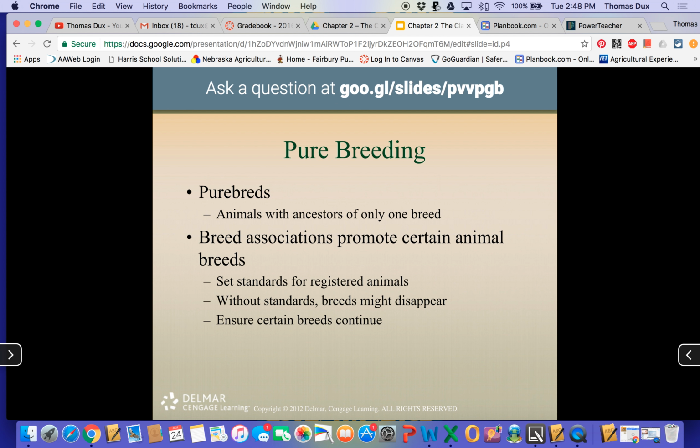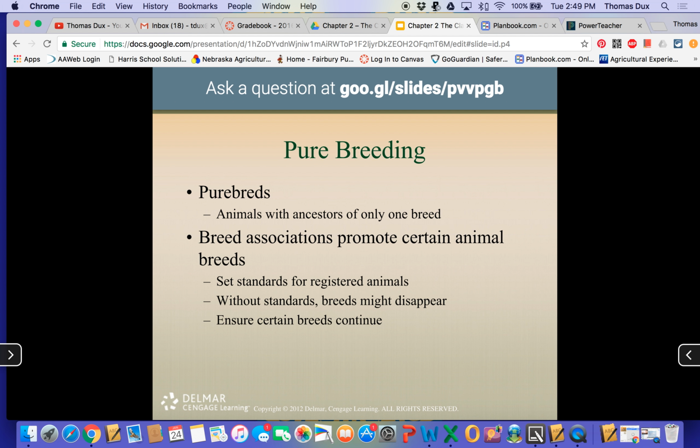I got a couple examples of some possible breed associations you are going to work with. What you're going to do, I gave everybody 2 pieces of paper and then 2 envelopes. I know a lot of our stuff is digital now, but what I want us to do, and this could be for a dog, a cat, whatever association, I don't care. You're going to choose 2 associations, and you are going to write letters to them.